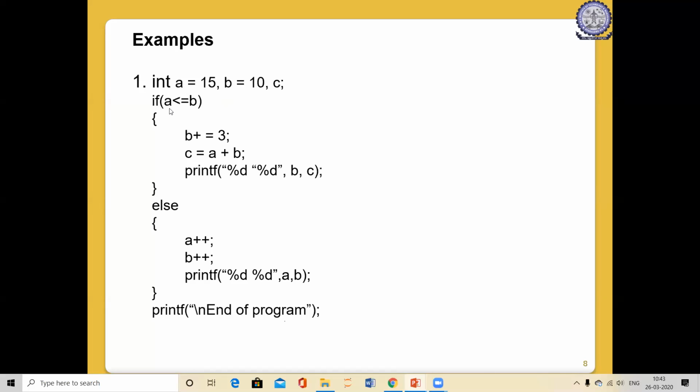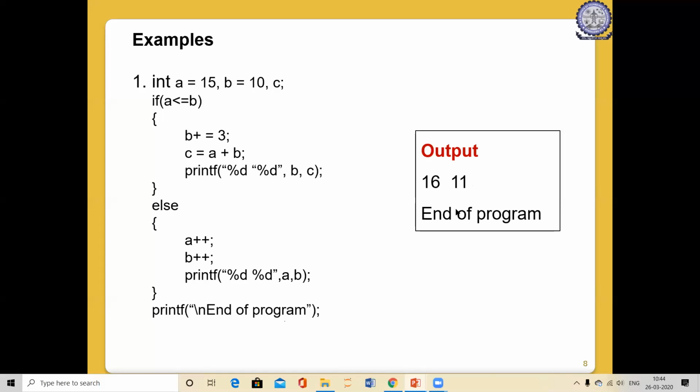So obviously 15 is not lesser than or equal to 10. The condition fails. If the condition fails, obviously the statements in the else clause get executed. So A is incremented by 1, so it becomes 16. B is incremented by 1, it becomes 11. So A is 16, B is 11. It prints that.